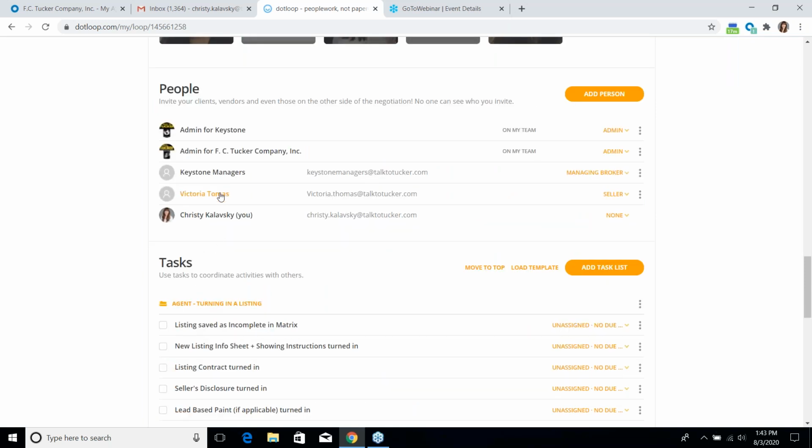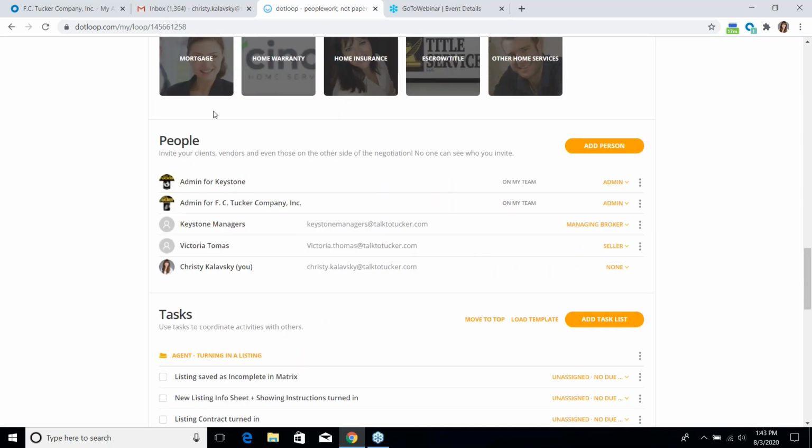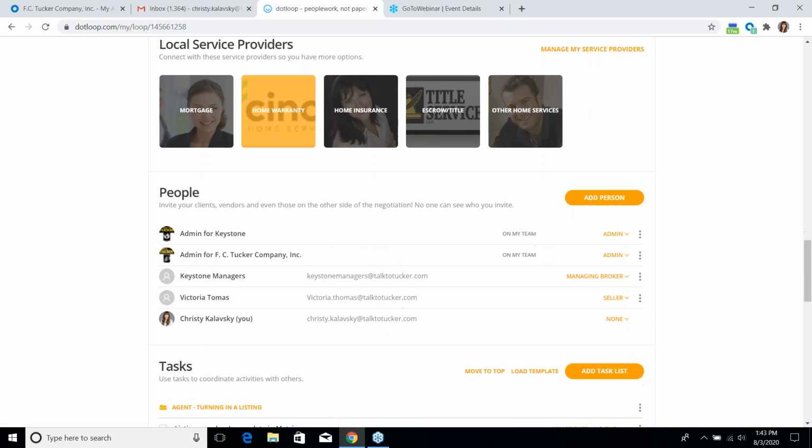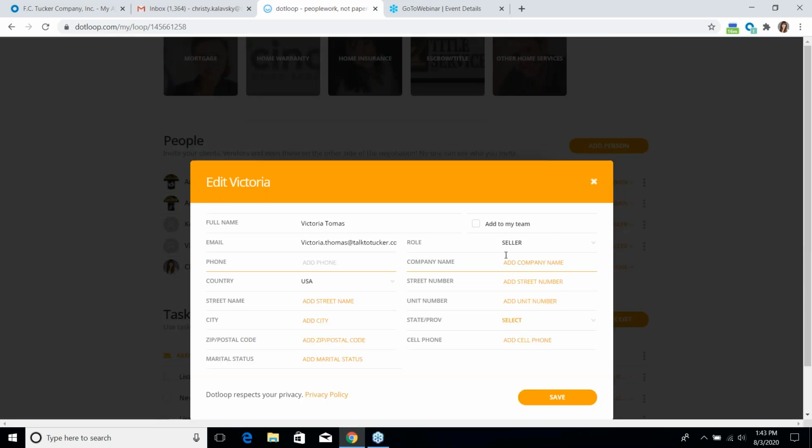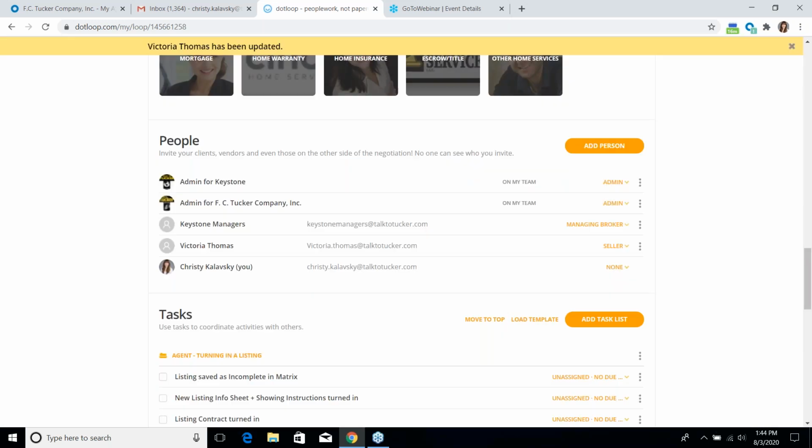Okay, so Victoria is now in my people section, right below where my documents are. And see how it's her right email address, but oh shoot, I spelled her name wrong. That's embarrassing. What you do is you click on these three little dots and edit. And then what's nice is you can just change the spelling and save.